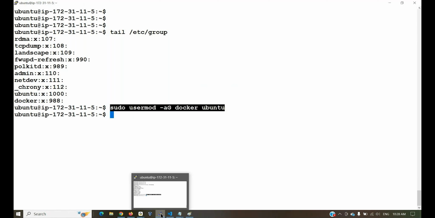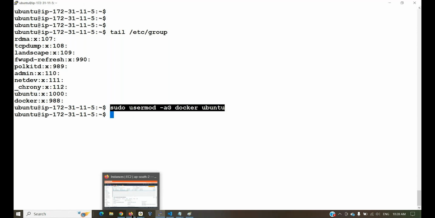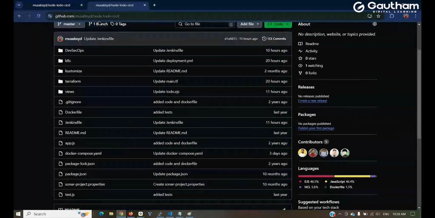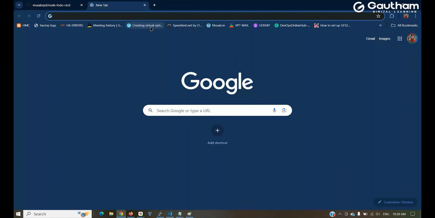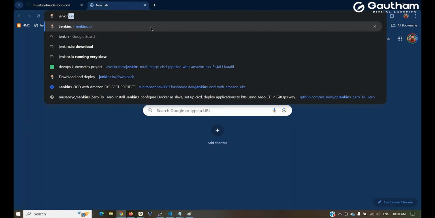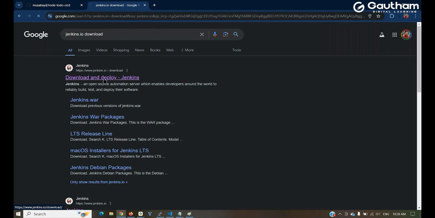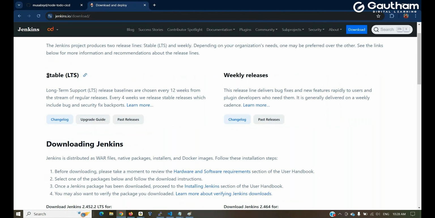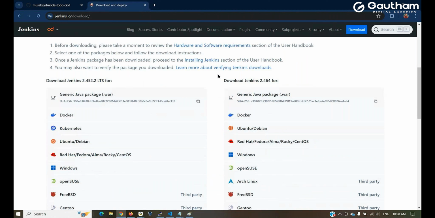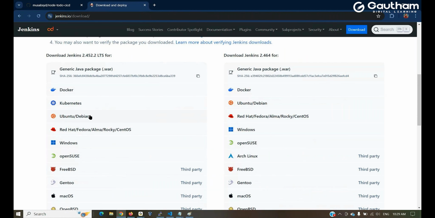Next step, we will go and install Jenkins. Again, we'll go to the official page to get this. So I'll go to jenkins.io download. On the official website, we will find the steps. Over here, you see you have to go with the stable version. LTS means long term support. Don't go for weekly. Here it is telling you for LTS, which version do you want to install? Ours is Ubuntu. If you are using Rocky or maybe Amazon Linux, you have to go here. So let's go to Ubuntu.